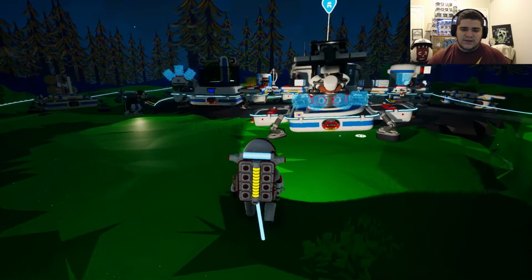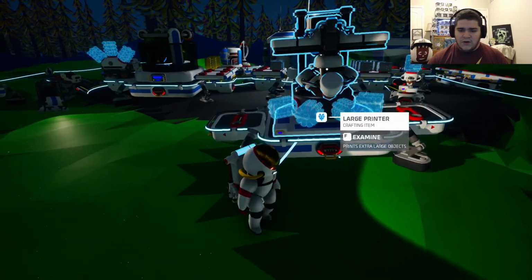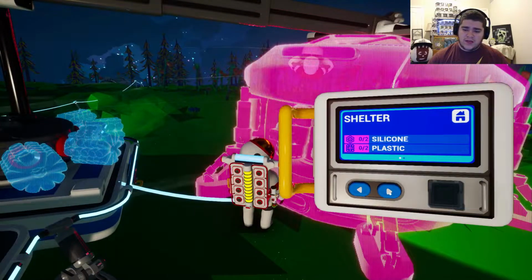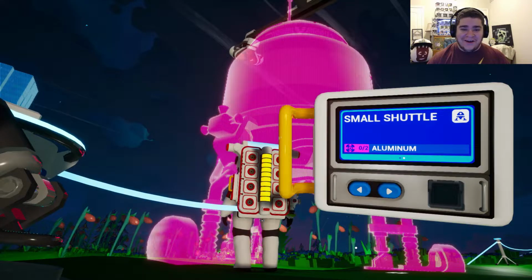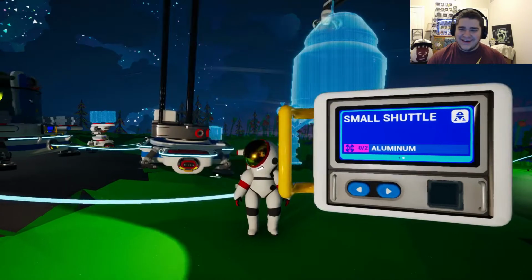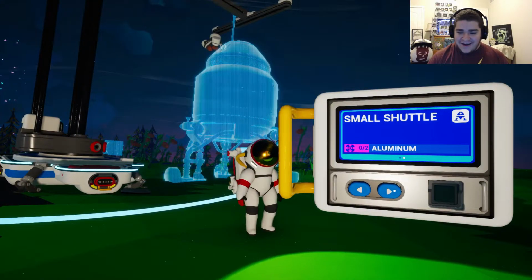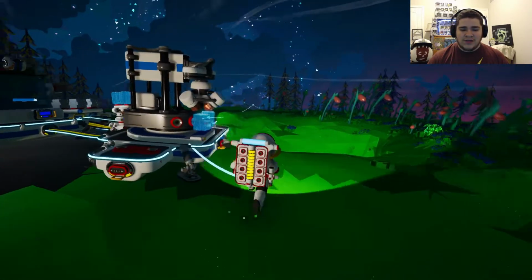Let me see if I can build. Holy crap. Whoa. Okay. Silicone and plastic. And holy hell. What in the heck is that? Oh my god, the shuttle's huge. Oh, I gotta build this. I'm gonna do this in the next episode.